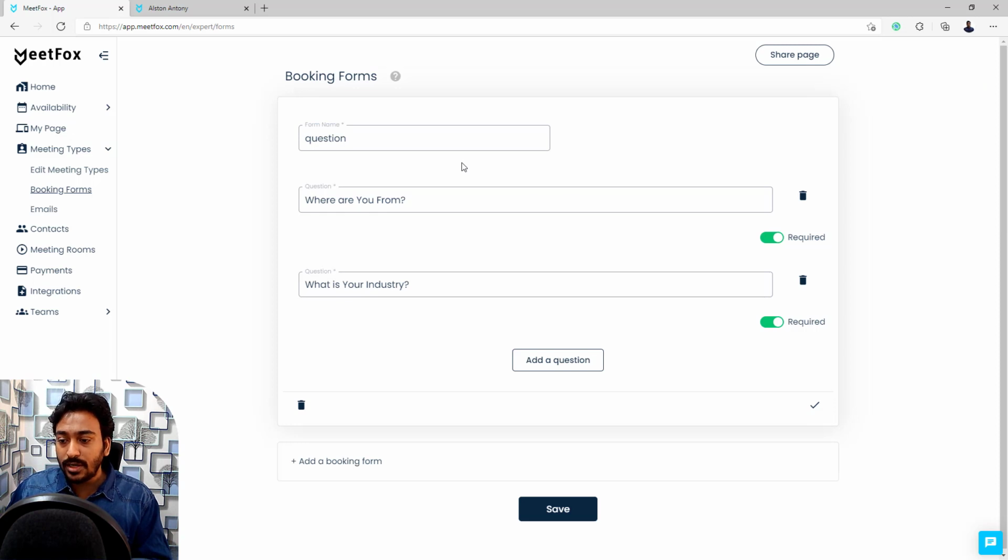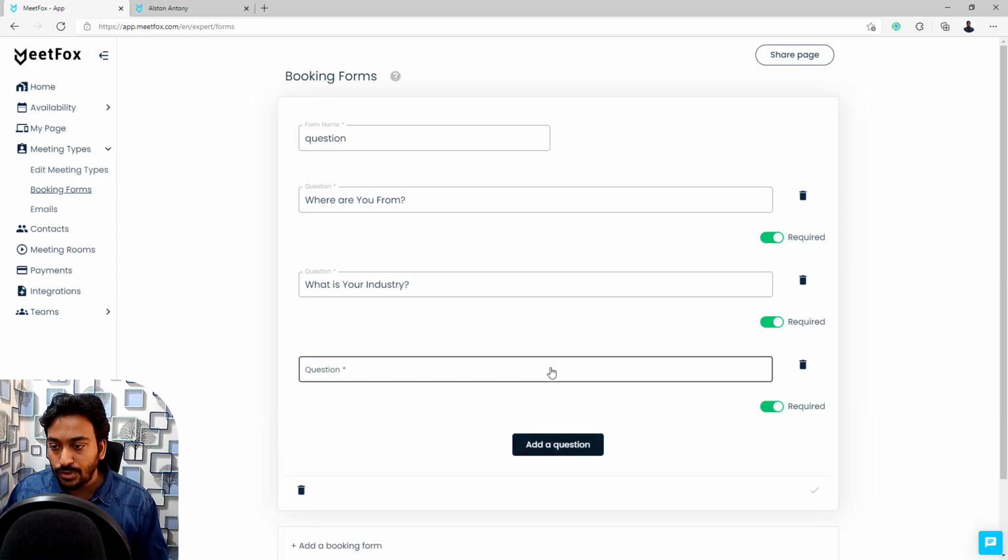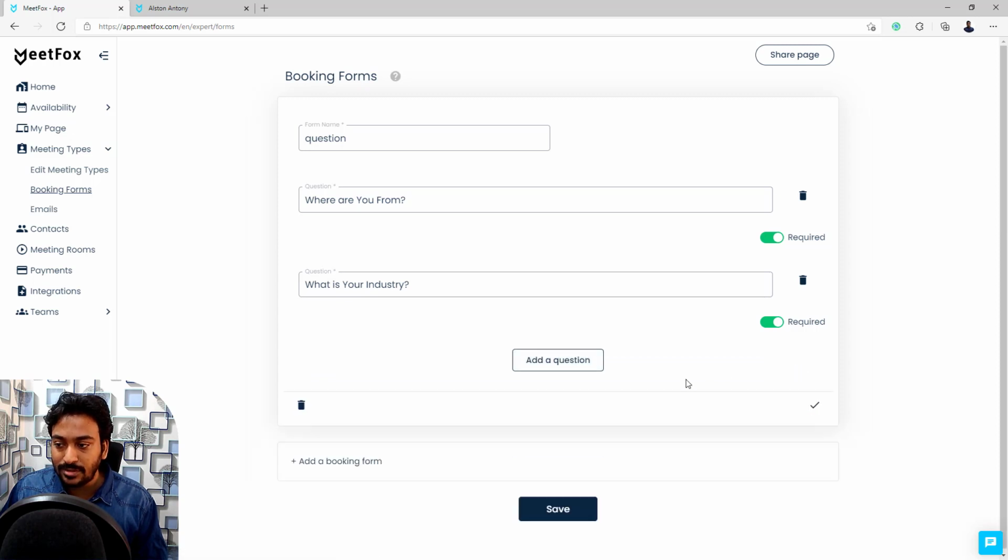Like I want to ask some predefined questions to the user. This is really good for lead generation or to understand your customers a bit better, so you can do research before starting a call itself. So if you want to do something like that, you can create a form and ask the questions. You can add more questions. Unfortunately, there is no different question type like select, and everything is text box based questions.